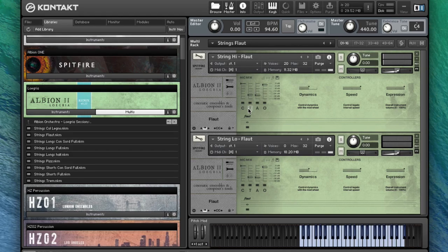So you can hear the perspective change as I move the mics, and it's incredibly nice to be able to have that kind of control. These are all automatable within your DAW, so you can create a real changing aperture sound as you look at the individual sounds.